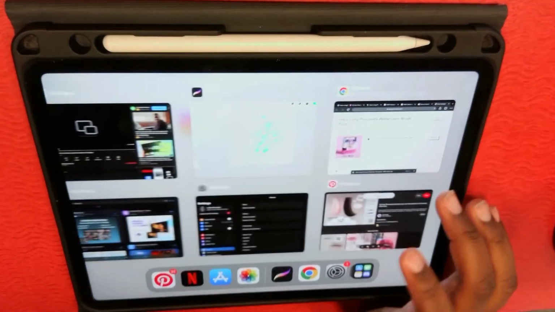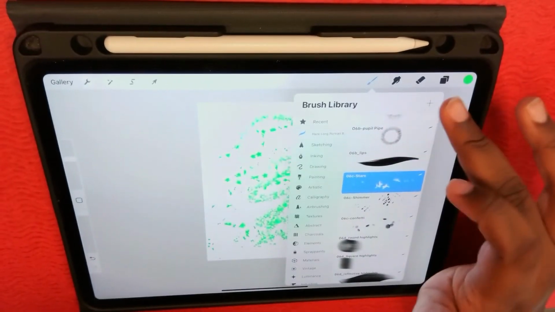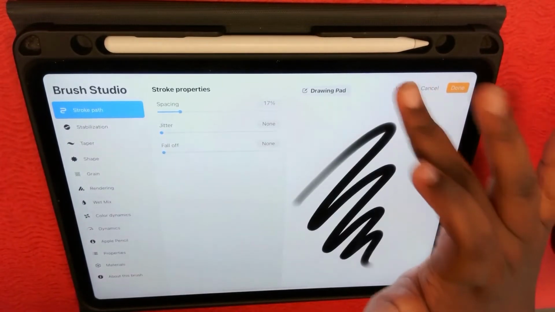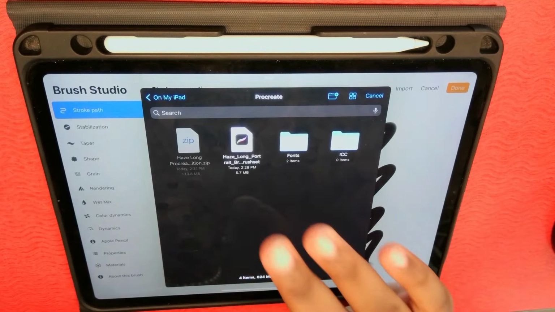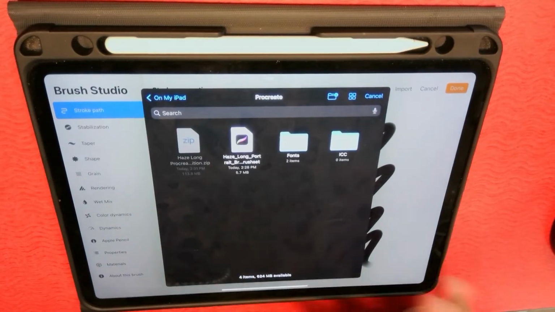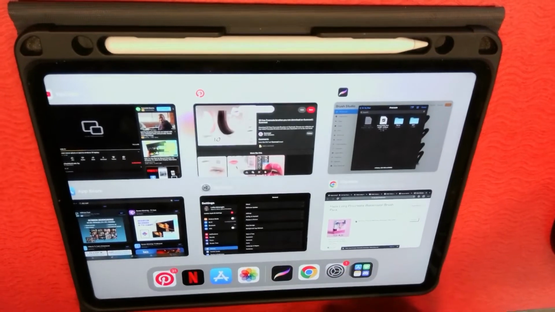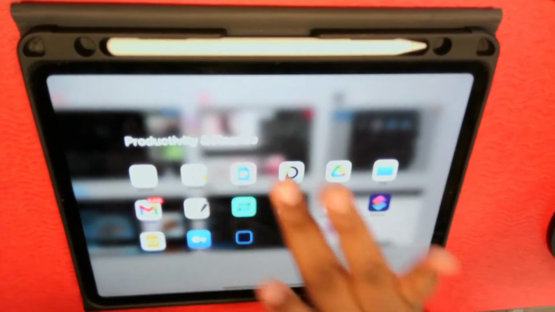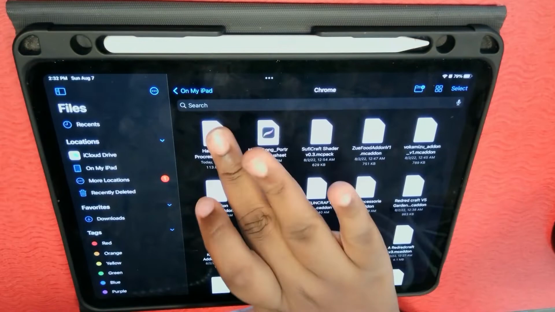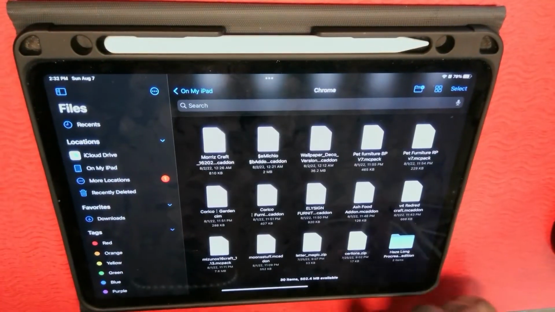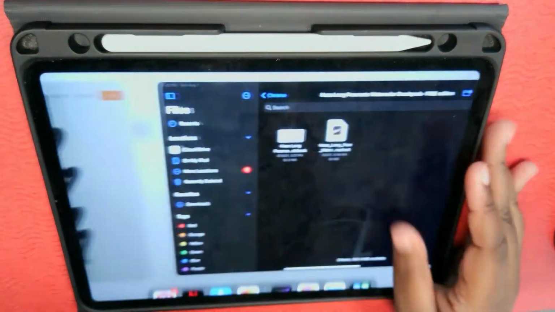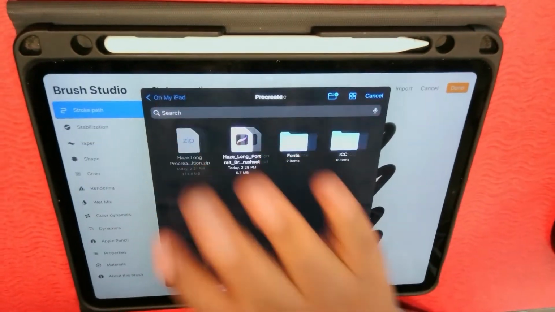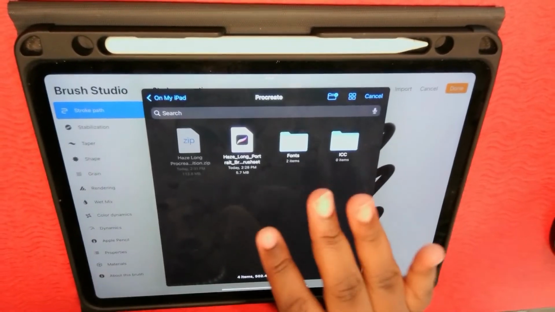And then I'm just going to go into Procreate, do the same thing I did, click the little plus button, import, and then click the brushes. Oh, this is important for this one. This one's a zip file, so you're going to have to go to files and unzip it. I'm glad that happened, actually. So basically it just unzipped real quick, and they're all right there. And then now I can go back in, go to Procreate.